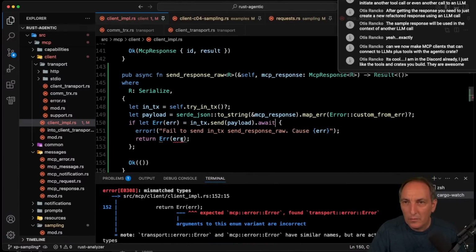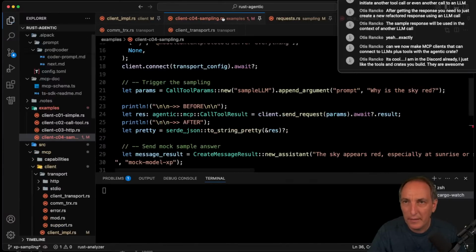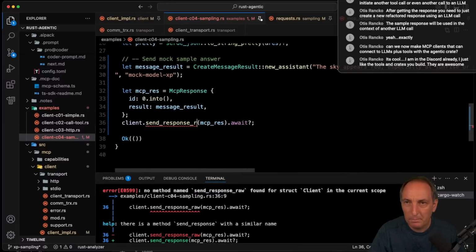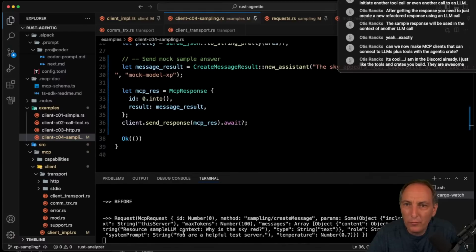Now, that's fair. What does it complain? Oh, yeah, into. Okay, yeah. And then the into works. Okay, so now what we have is this send response row, and I say row, but it could be... yeah, actually we take the type. So we're going to keep it symmetric with the other guy. So just send row, okay? Send response. So that will send the response. We still have only the before, we don't have the after, yeah?